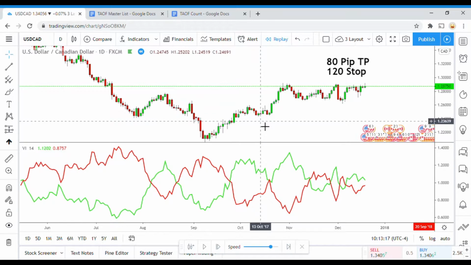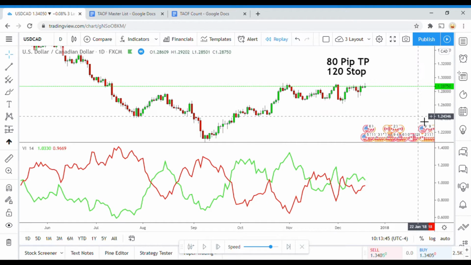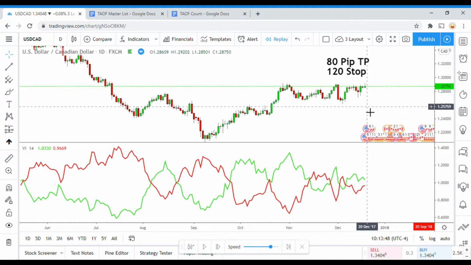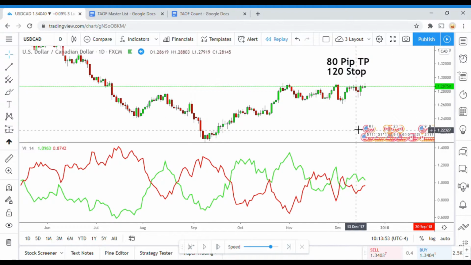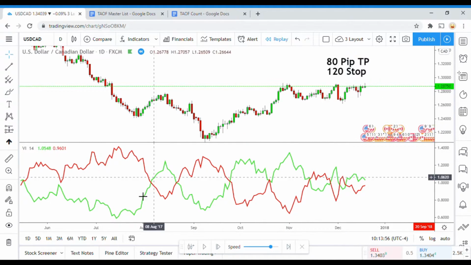So, unfortunately, I recorded this video just a moment ago, and whenever I did, I forgot to turn on my microphone sound. And so I went through the entire 1 year of testing for the Vortex indicator, and I forgot to put sound on it. So, luckily, the marks for the trades were still on the chart once I realized that. So what I'm going to do is, instead of actually marking out each trade as I go, I am going to replay the chart here, and as I do, we will see the trades popping up on screen, and we will take a look at those trades real quick.